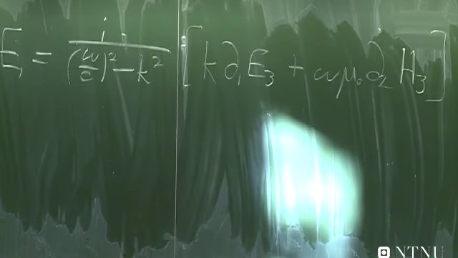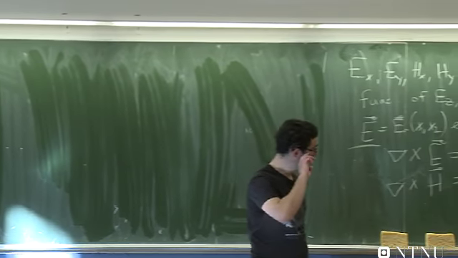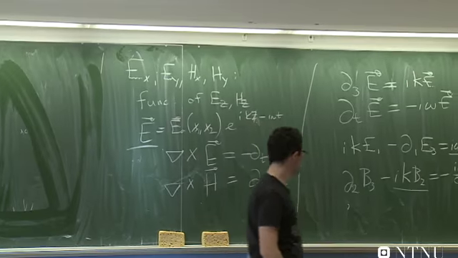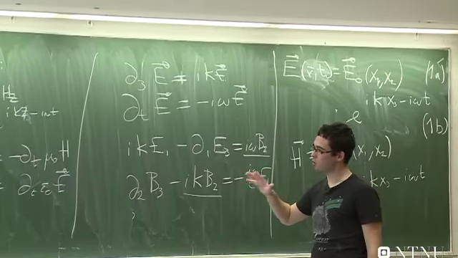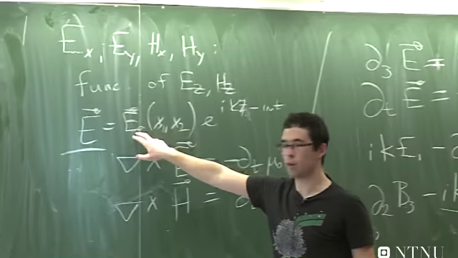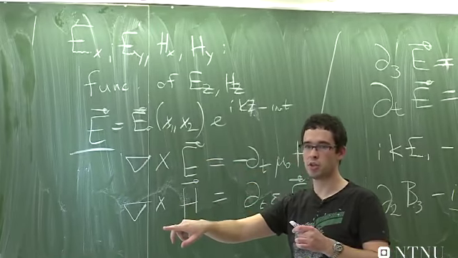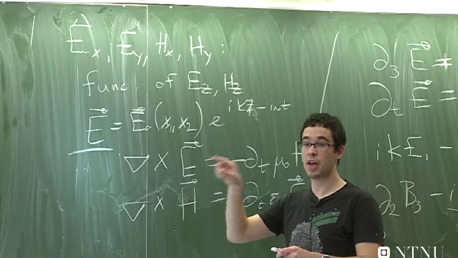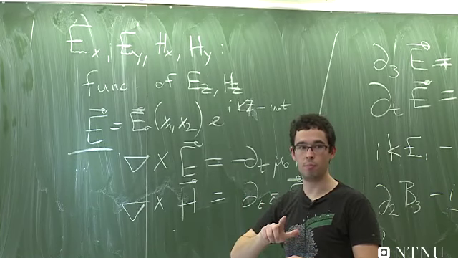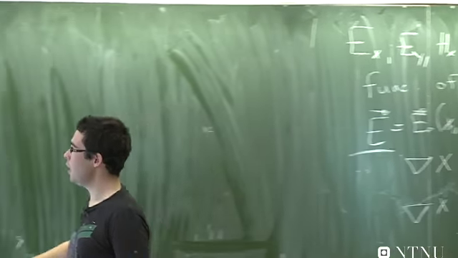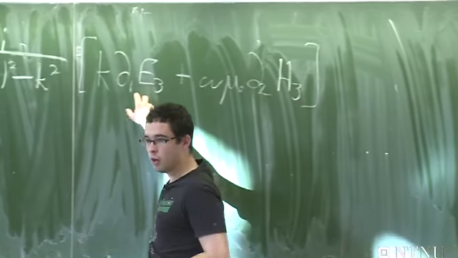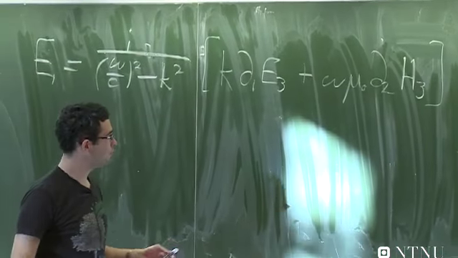Point being now that I assume this form of solution here, and I show that because of this specific form of solution, these derivatives are simple. Then I get out that I only need to find out the third component, the component along the direction of propagation. And from that, I can actually just calculate the other components when I need them. So I can solve the equation for only H3 or E3, and then I have the full solution.